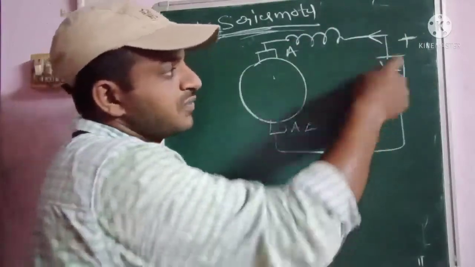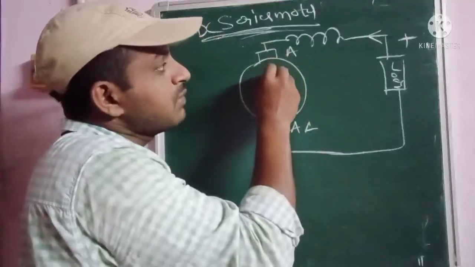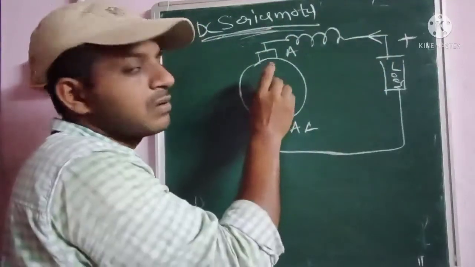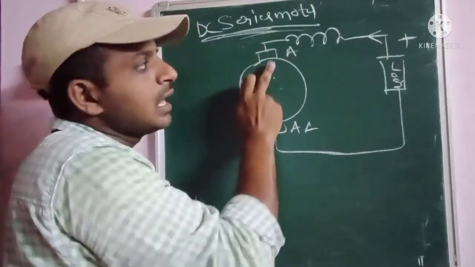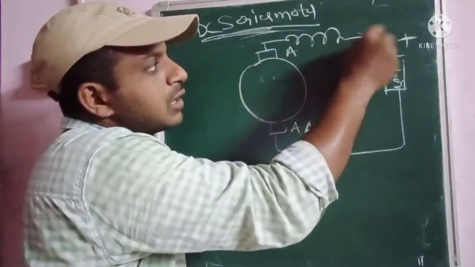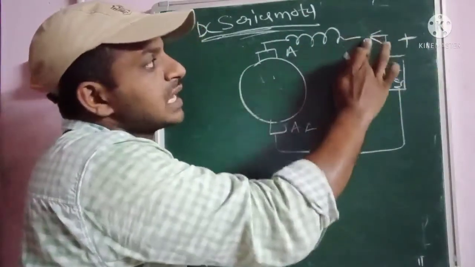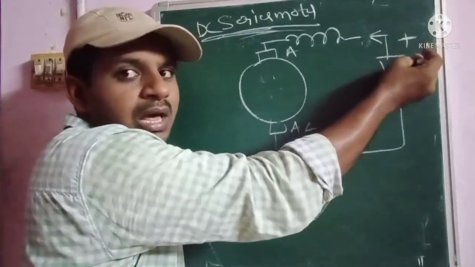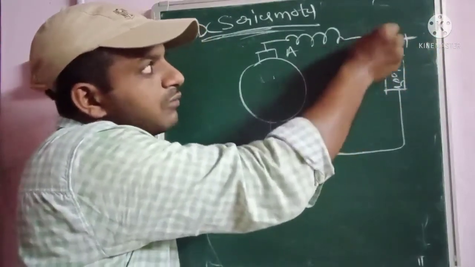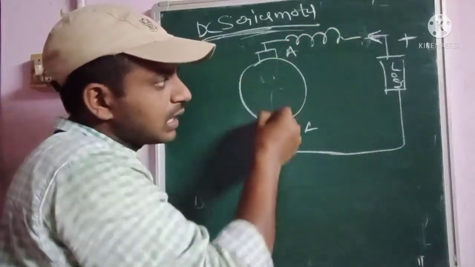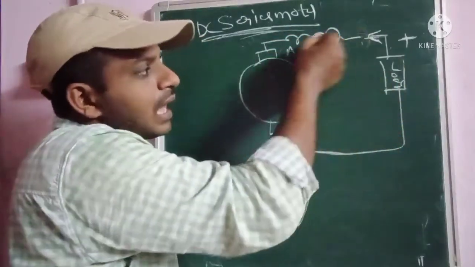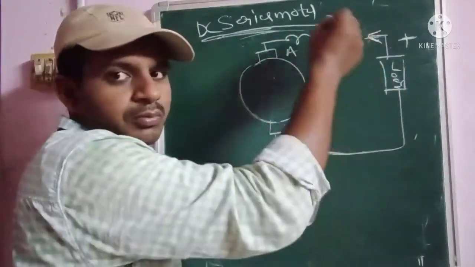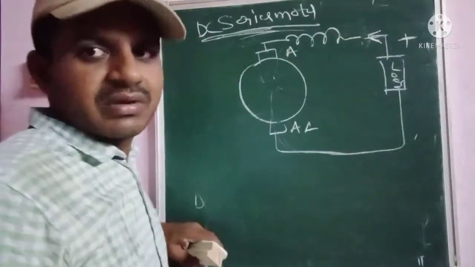If it is a generator, the supply will be given to the load center. The supply goes throughout the armature and the field winding and is also given to the final load. But if it is a DC motor, we give the supply from the load or the battery to the entire winding like this. So the current will flow through the entire loop like this. Please remember that, it is very, very important.